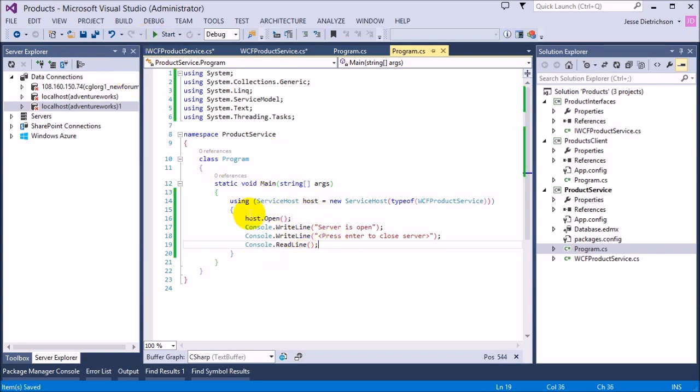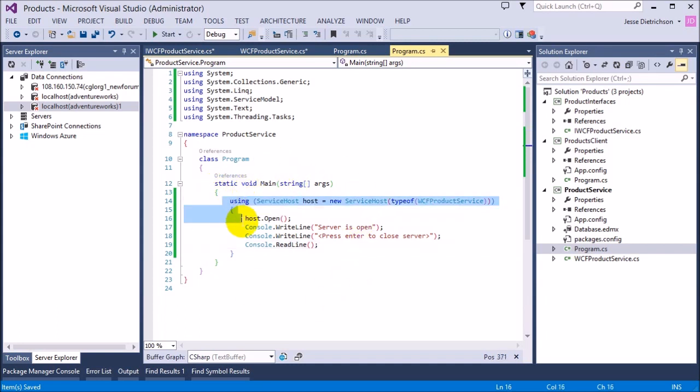Alright, so this is our server. It opens, saying server open, and then press enter to close and shut down the server. Then we do Console.ReadLine just to wait there so that we don't exit the using block, which would shut down the server. So we want to stay in there to make sure the server is up and running. So that is the host.